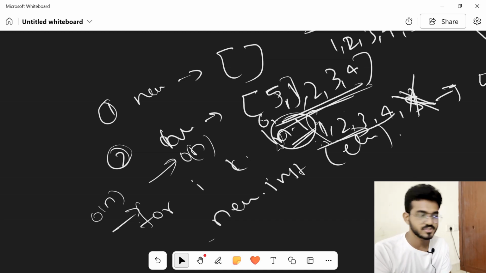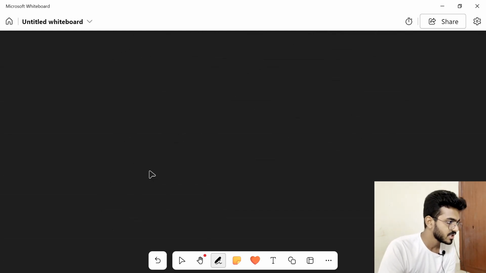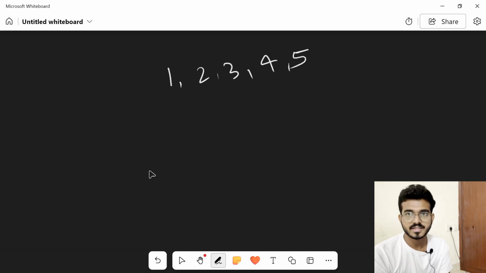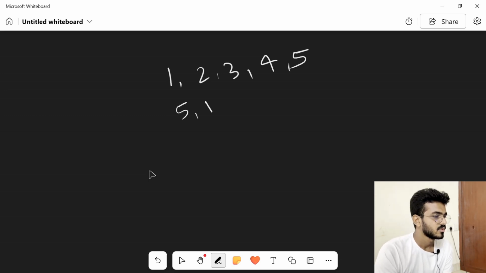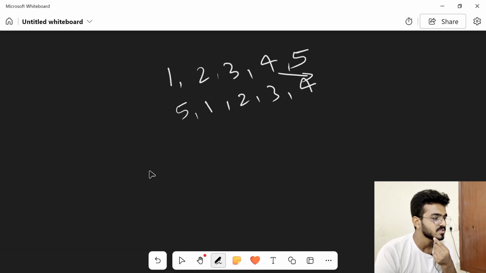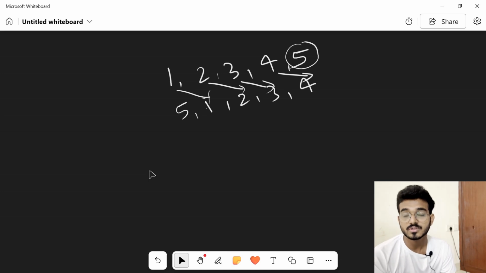Okay, how do we have to optimize? We'll think with an example of how to optimize. Take the example 1, 2, 3, 4 and 5. What is the answer array? 5, 1, 2, 3 and 4. So what can we think? 4 is moved to the next position, 3 is moved to the next position, 2 is moved to the next position, 1 is moved to the next position. Okay, we can do this, right? Except the last one, every remaining element moves to the next position.